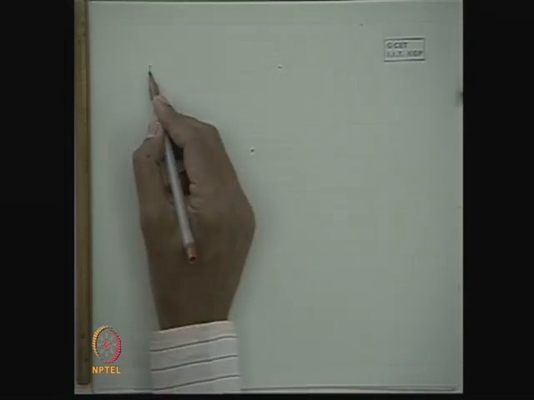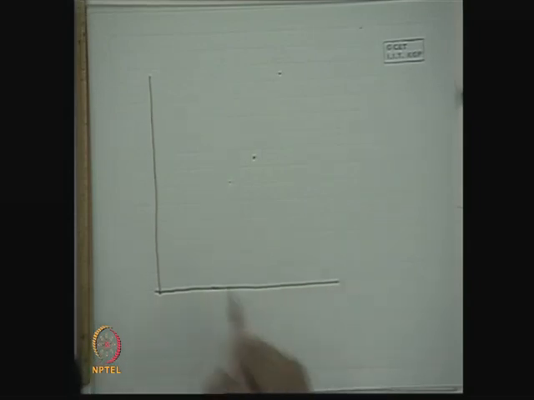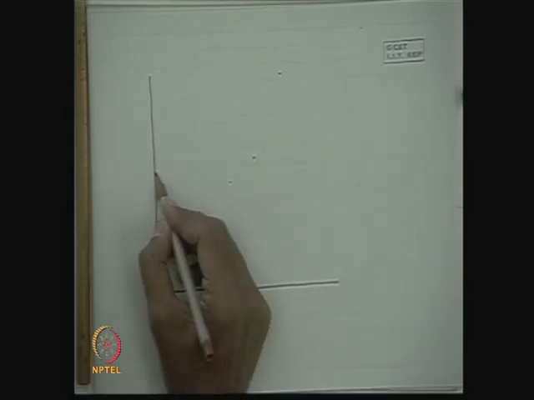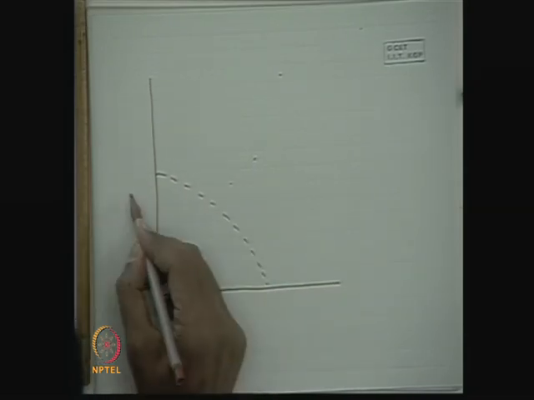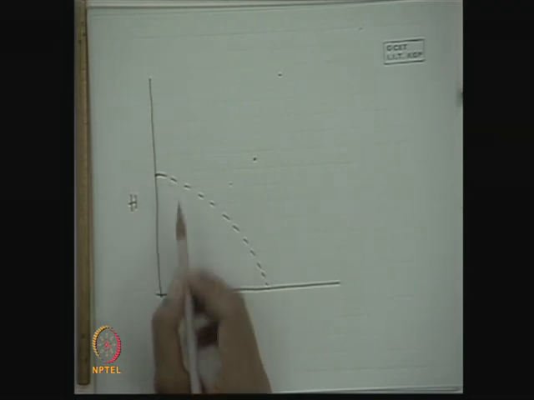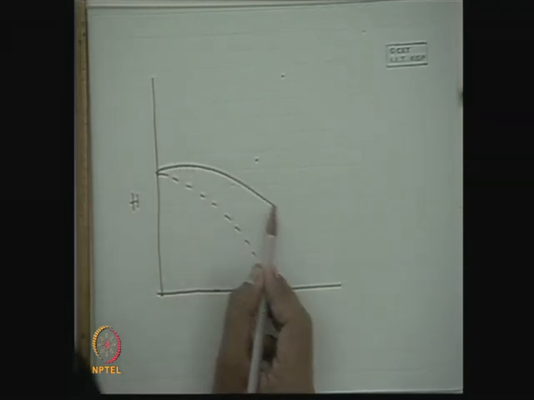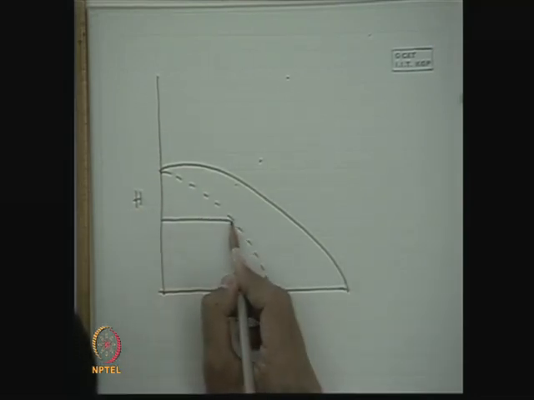Well, similarly, we can draw the characteristics for combined pumps in parallel. Let us see the combined pump. The same way we can draw the combined pump. Let us consider this as the single pump HQ characteristic. Now when the pumps are used in parallel, as I have told you earlier, flow rates are added at a particular head. So therefore, the combined pump characteristics can be drawn like this. That means at a given head, the flow rates are simply doubled.